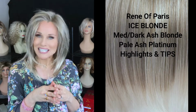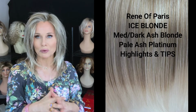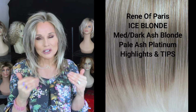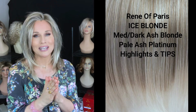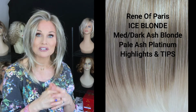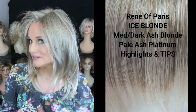Dakota is a medium to long, heavily layered style, very flattering on everybody that I have seen that's wearing it. So the Ice Blonde, just in case you haven't seen this before, is a very ashy blonde, a true ash blonde through and through, with little to no warmth. In fact, it may be coming across as a bit gray. I assure you there's no gray in this style, although it would be an amazing transition color from blonde to gray. This is a combination of a dark ash blonde with some pale ash or platinum highlighting. It is not a rooted color.